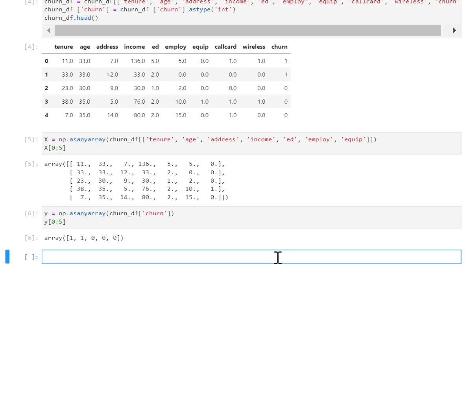Now it's time to normalize our data set. So let's normalize our data set using scikit-learn preprocessing. So let's do that. Excellent.